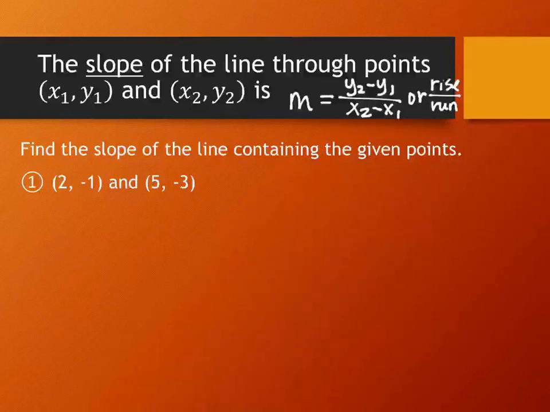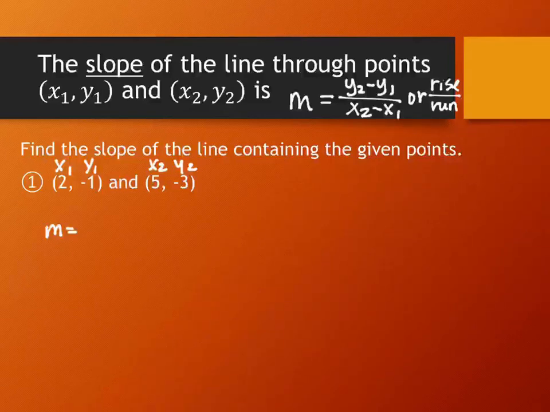All right? So these are 2 points on a line, (2, -1) and (5, -3), and we're supposed to find the slope. So again, it doesn't matter which ones you label what, so I just usually label them from left to right, x1, y1, and then x2, y2. Okay, the only thing that matters is the subscripts match. So I can't go x1, y2. That's not okay. I also can't go x1, x2. That doesn't make any sense. It's got to be an xy ordered pair.